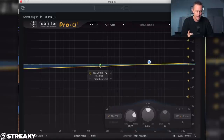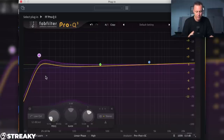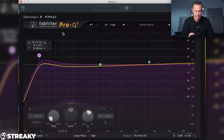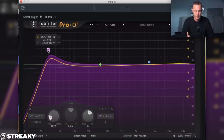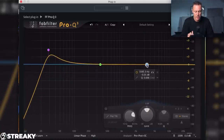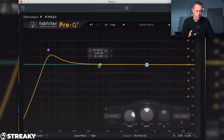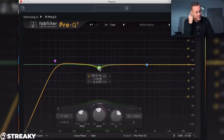This is definitely one of my faves — I use it all day, every day. If I were to pick just one EQ that people use and nothing else, I would say get into the FabFilter Pro Q3, learn it, and watch every video you can on it. Watch all my videos on EQ and you'll see me using it a lot. If you can know this EQ, you can pretty much take everything you learned from it and apply it to other EQs. But this does everything, so it's definitely my favourite.